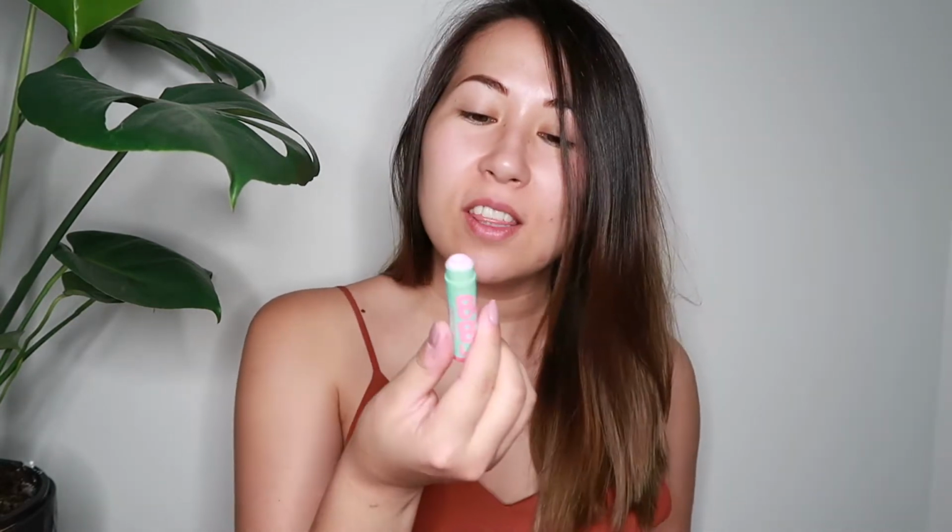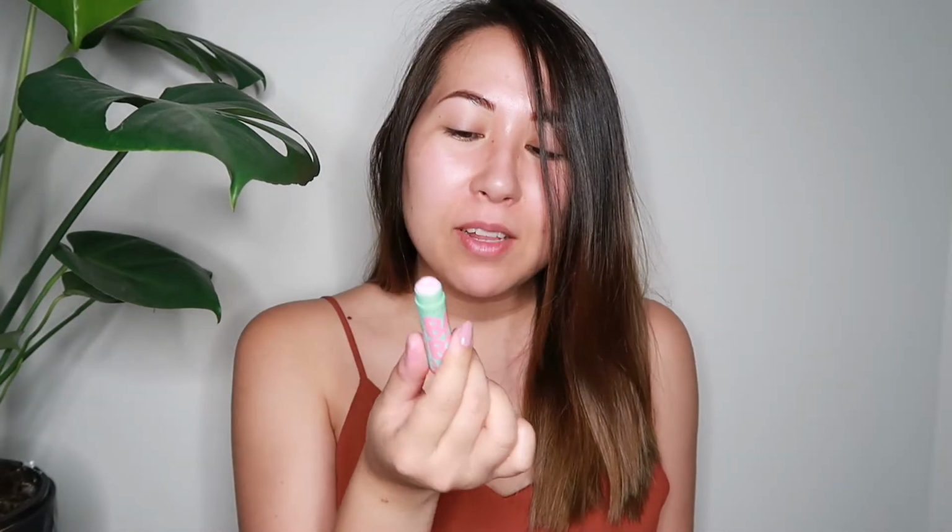Okay, so I haven't got any makeup on right now. I'm just going to put on some chapstick. I'm just using the good old Maybelline Baby Lips. This is an old favorite. I repurchased it the other day just on a whim and I've been using it. Does anyone else feel like they're still in high school when they use chapstick? I don't know. I might just clip my fringe back. It's getting in the way.